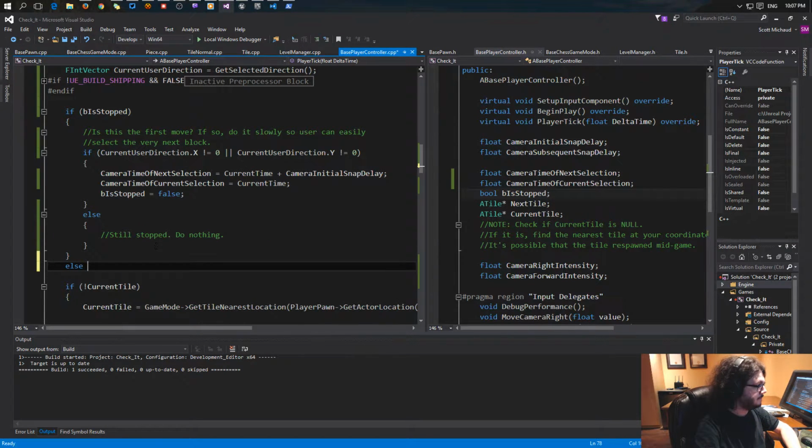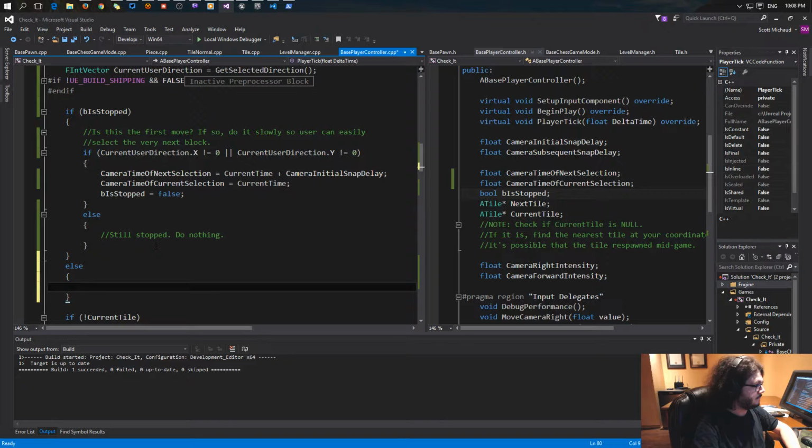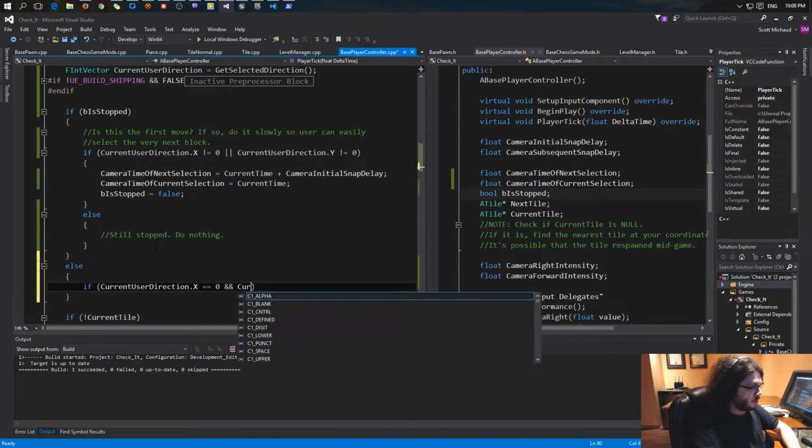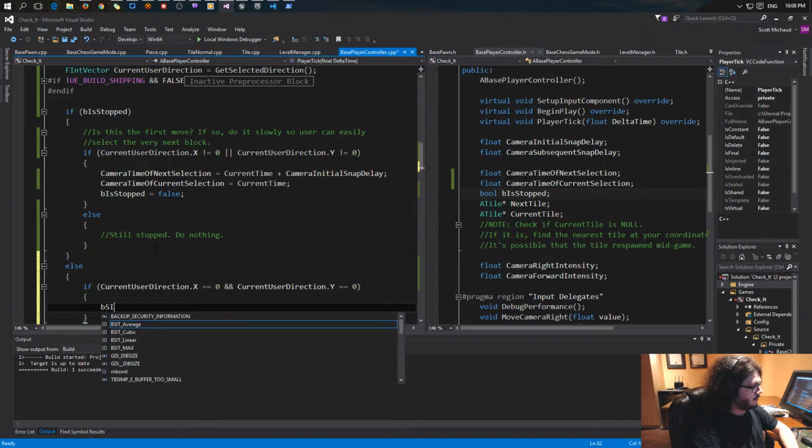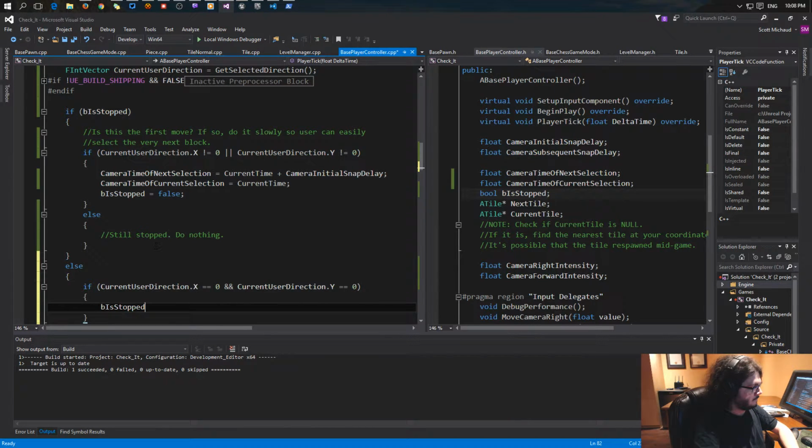Else, if current user direction dot x equals 0, and current user direction dot y equals 0, then we will do b is stopped equals true.